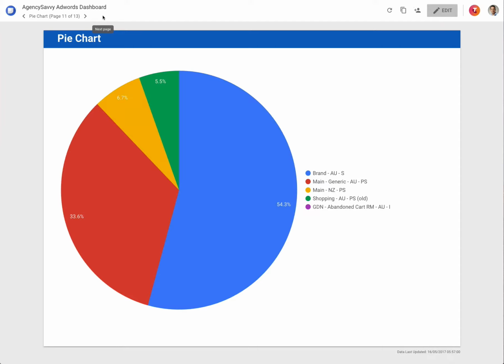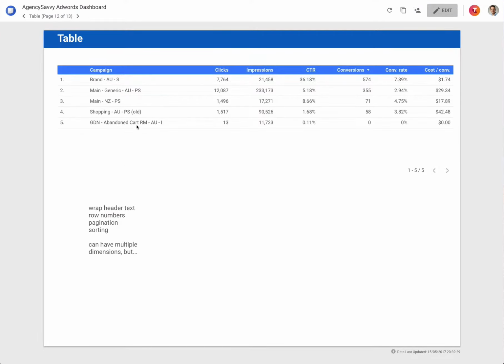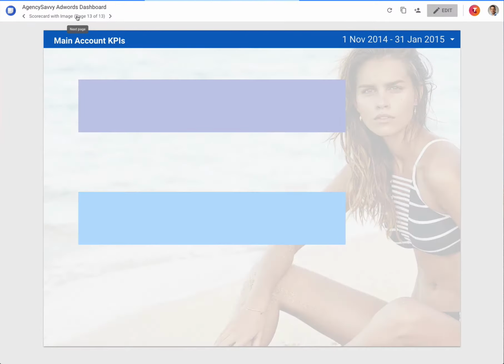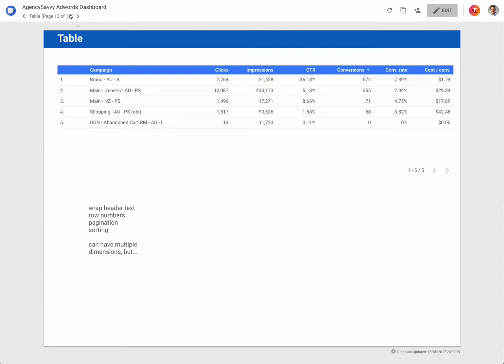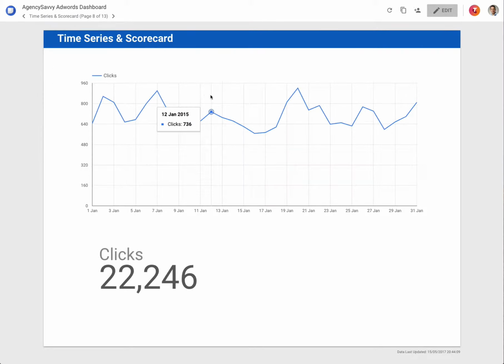Pie chart, again, we're all pretty familiar with a basic pie chart, what it is, what it looks like. Just so that you know what's possible inside of here. And then a table, you're going to use a lot of tables. So I'll go through some of the options for table. And then again, oh, that's another one that I was going to show in a different module. So let's go back to the time series.